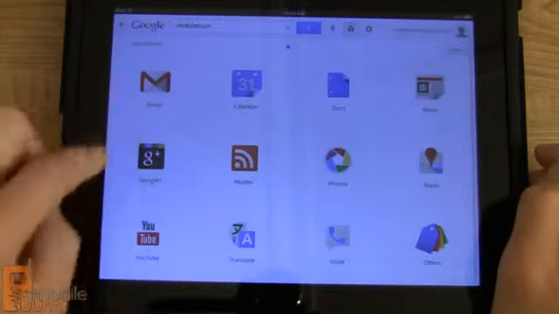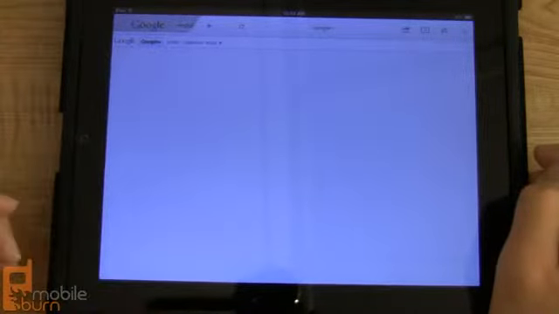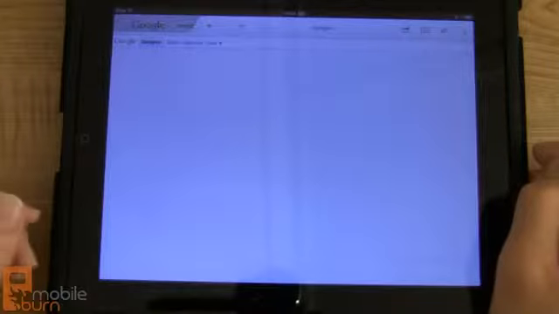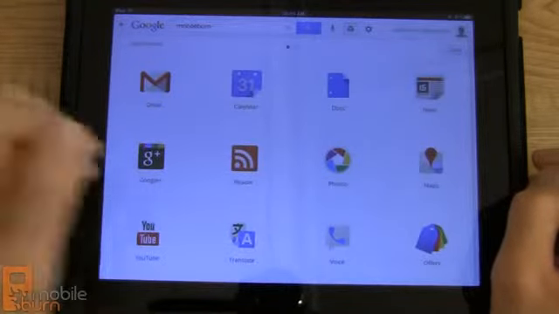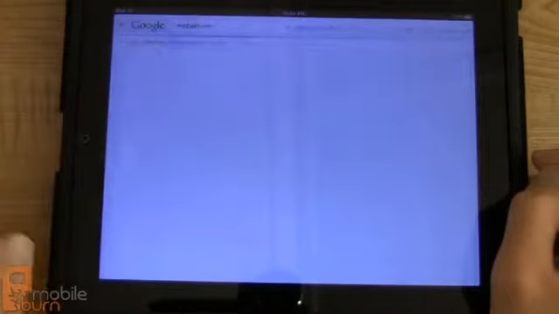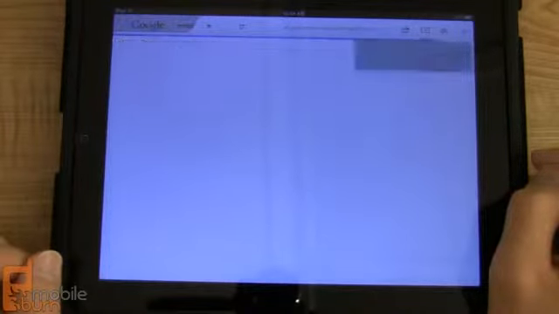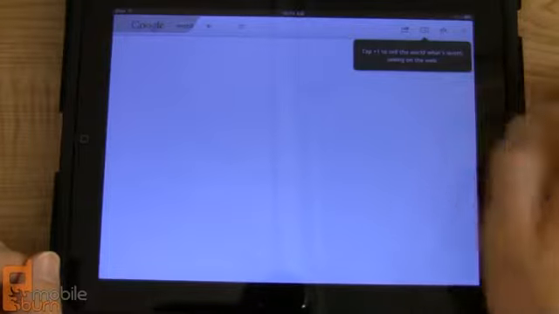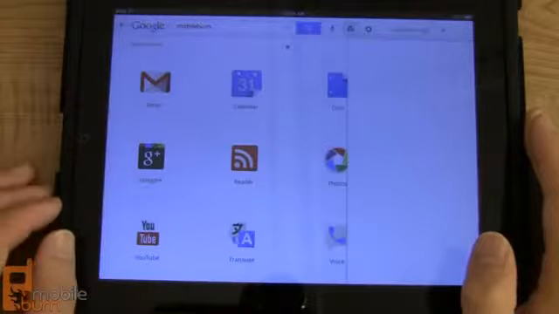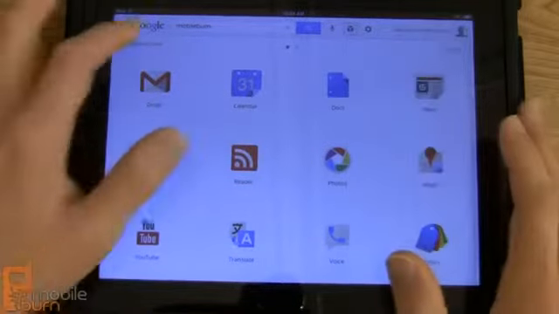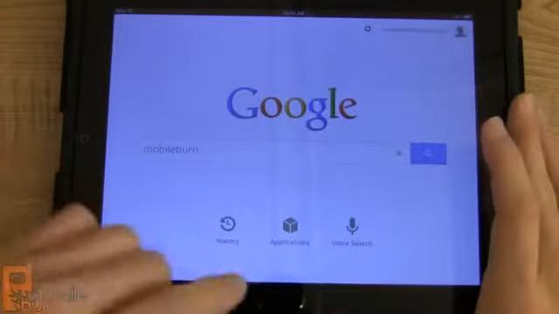Let's go to, say, Google Plus quickly and easily. Of course, it does load the mobile versions of some of these sites, which aren't great for the iPad just yet, so hopefully Google will improve the formatting for the iPad in the future. Let's take a look at Gmail there. And it gives us a little reminder that we can +1 something.